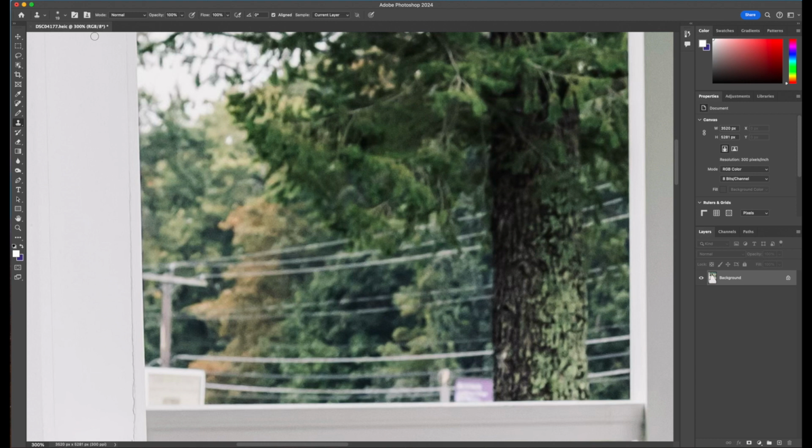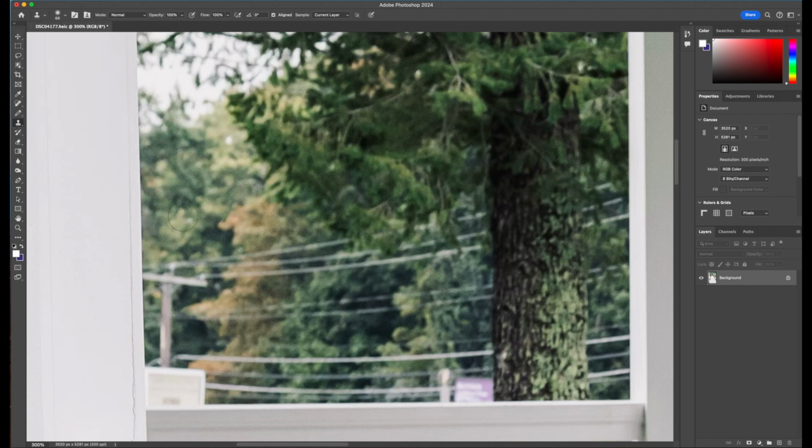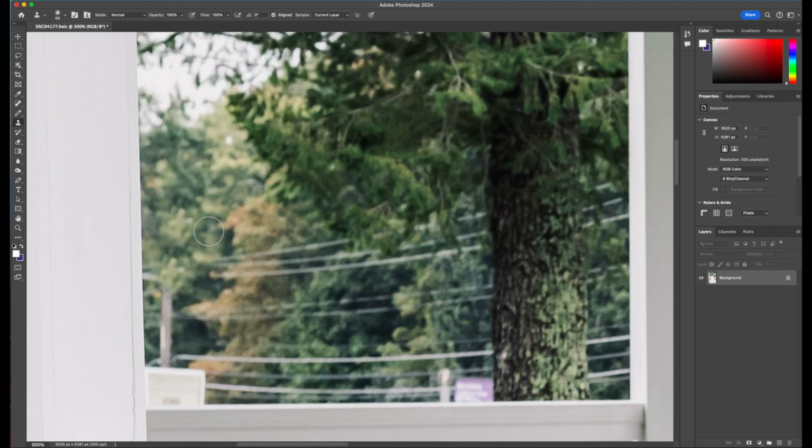And we have this cloning tool, which is a classic tool. That thing's been around for years. You can change the size of the tool here. We're basically cloning things. So we have these wires here. We can clone this to get rid of some of this. See? And you don't want to be linear, as I call it, where it's like this. If I do the same thing, see it keeps showing up over and over, the same stuff. I don't want to do that. So now I'm going to pick and choose all over the document to fill it in.